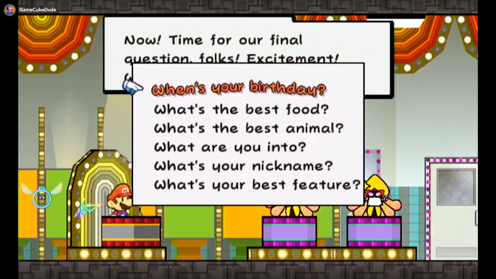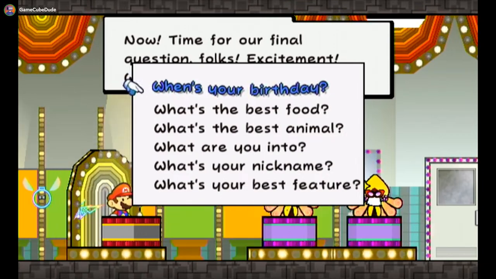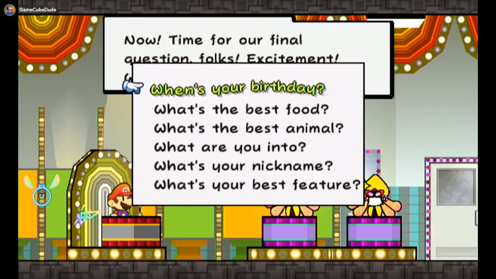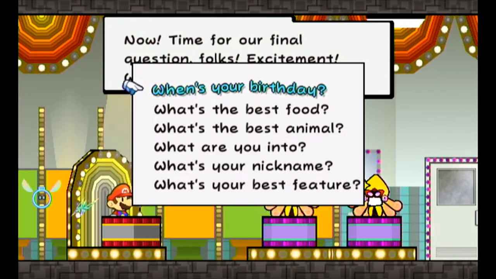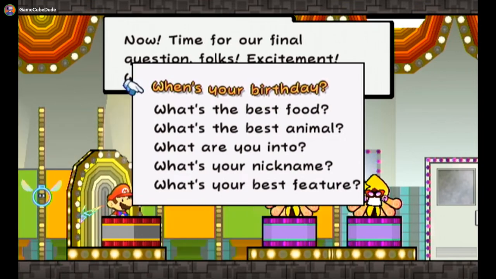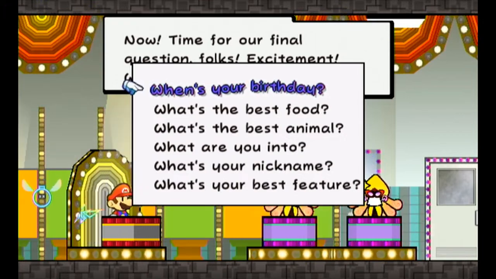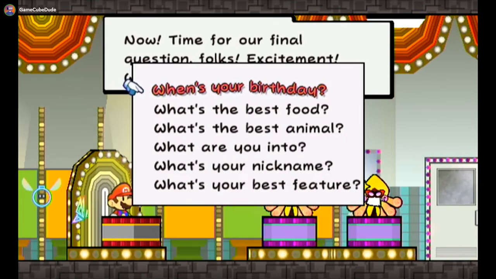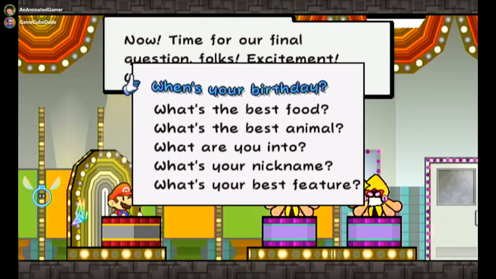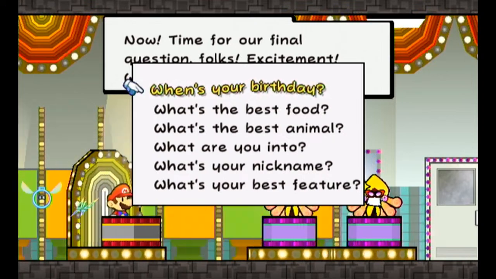Okay, then let me... Oh, I forgot how to do a poll. Here we go. Start a poll. Okay. Which question? Into, nickname. I spelled name wrong. Okay, nickname. Add an option. Best feature. And okay, what should the last one be? Best food or best animal, either or. Best animal, why not? Animal. Okay, there we go. Poll has been published.